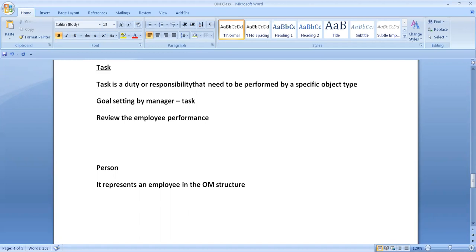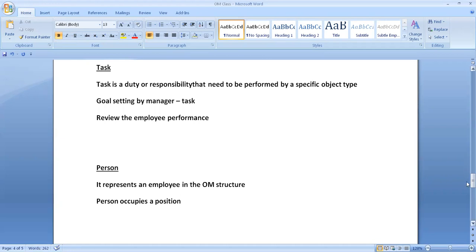It's nothing but a person which has a person ID. Partner is nothing but a partner you are maintaining. So this person occupies a position.